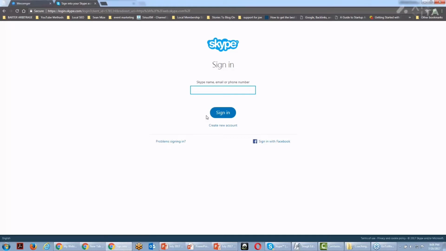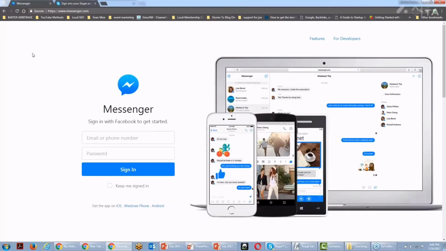So even if you have to use your mobile device, or even if you don't want to be in Facebook, it's really important that you be contacting them, and I would personally use Facebook Messenger and Skype.